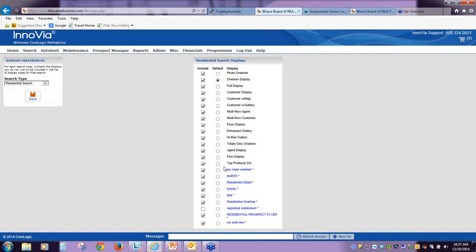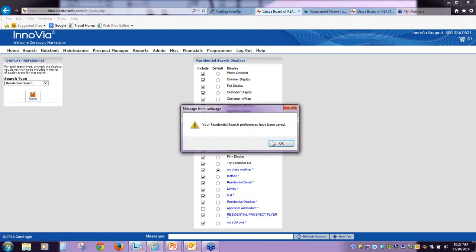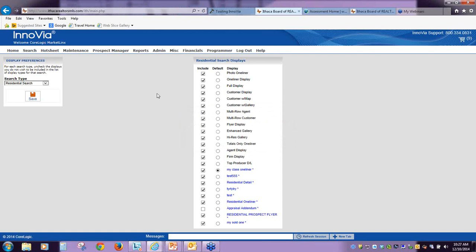So I could say my class one-liner to make my default, and we're on residential search, and you're going to say save. You can also make a default for each one of your property type searches. Any of the displays that you don't ever want to use or don't like, you can exclude them and take them out.